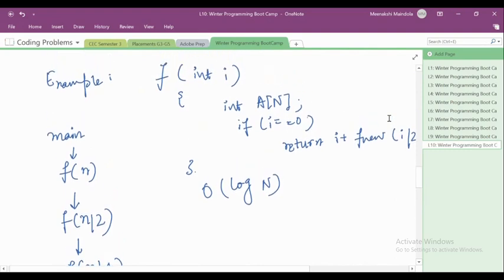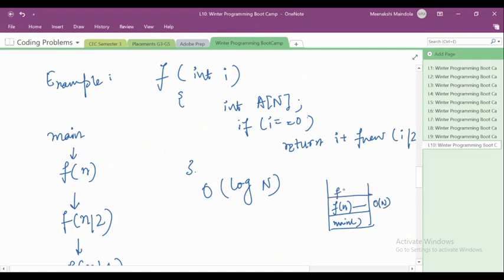Okay, let us also consider what will be the space complexity of this particular function. So now what is happening here? Every time you are calling this function f, it is going to declare an array A of size n, right? So when you have the main function in the stack, and then you call f of n, f of n is going to, let us say, take order n space. For the first function call that you make, order n space of array is going to be declared.